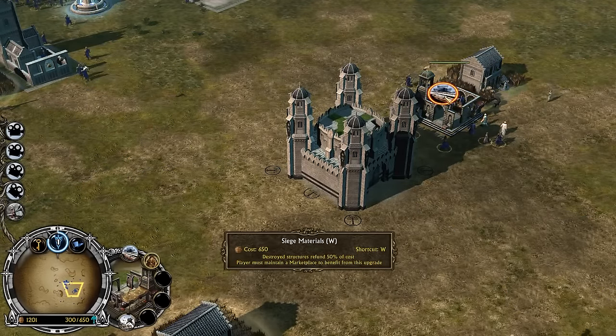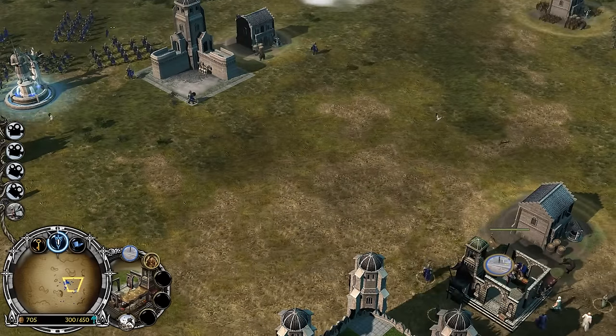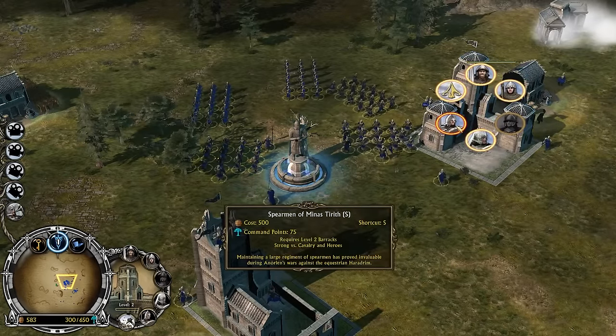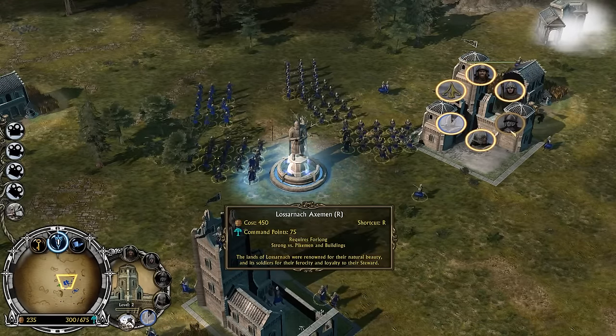Can I go for upgrade here? Let's go for this one, just why not? It's a good investment, 650. And Pippin is going to be the first hero. Barracks level 2. Let's go Spearmen of Minas Tirith and Soldiers of Minas Tirith.